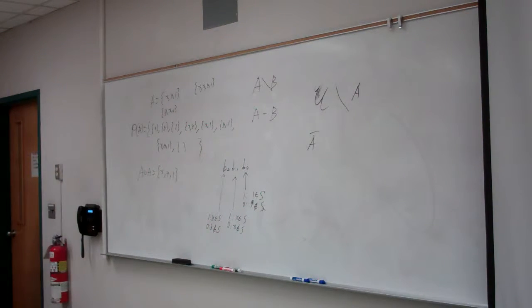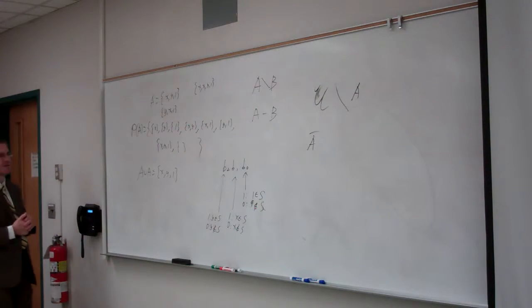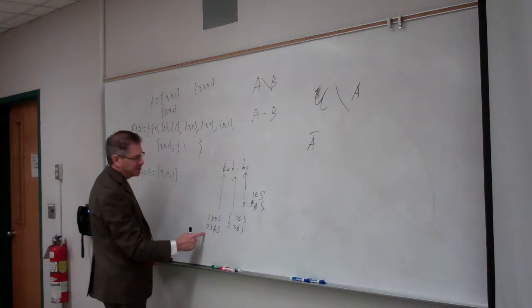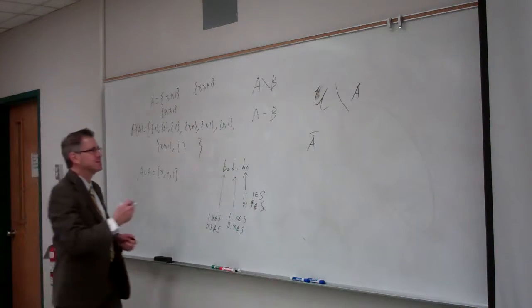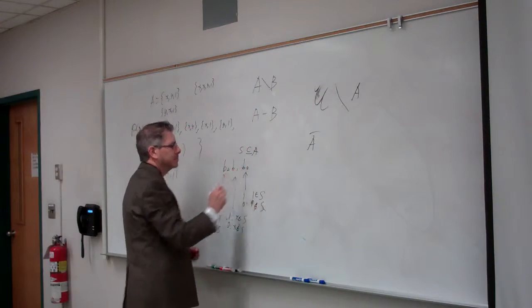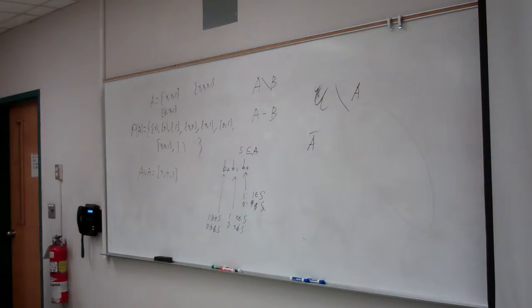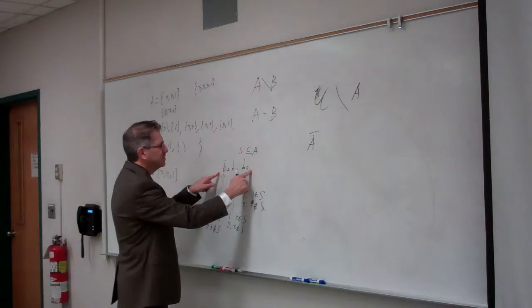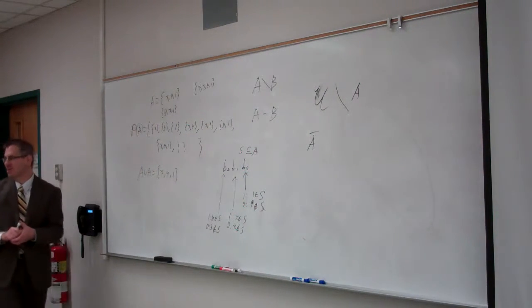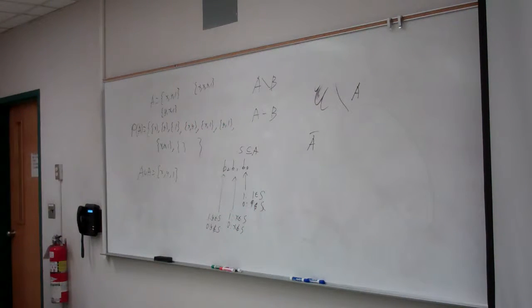Right, so if we order these elements of the set, we can define a subset as a binary string, where we have a 1 in a particular position indicating a particular element is or is not in that subset. So this would be for S a subset of A. And so if we have n elements in the set, we can use an n-bit string to represent any subset. And we know there's exactly 2 to the n n-bit strings. That tells us there's 2 to the n subsets. So our power set has 2 to the n elements for a set of n elements, as long as n is finite.